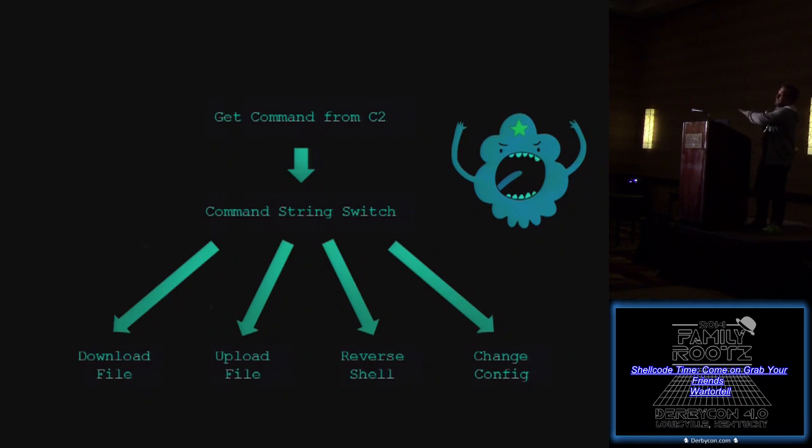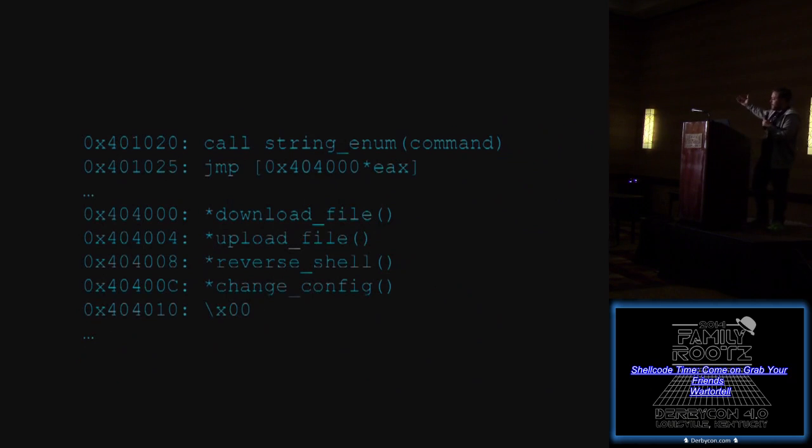I have not done this yet. I know how to do it though. So we need to figure out how you can put a switch statement together, because if you're writing a backdoor, you need to be able to put together a switch statement for handling commands. How this would usually work is you would have a call to figure out which command you have, and then you'll do a jump table that'll go to one of the different functions that handles that command. So say you have download file, upload file, reverse shell.